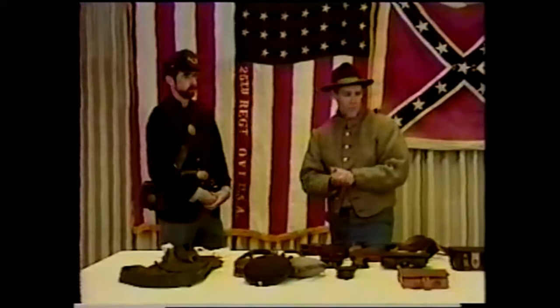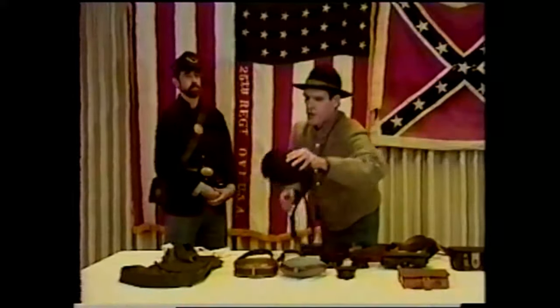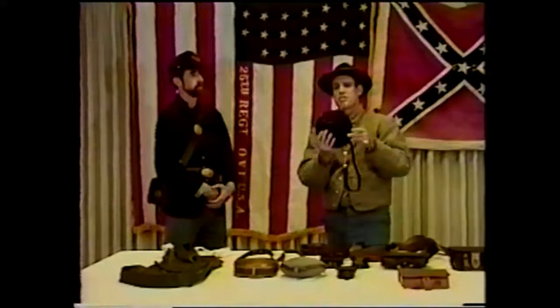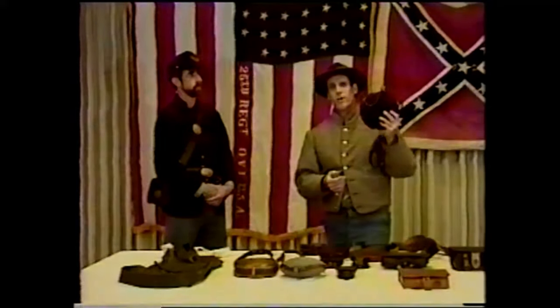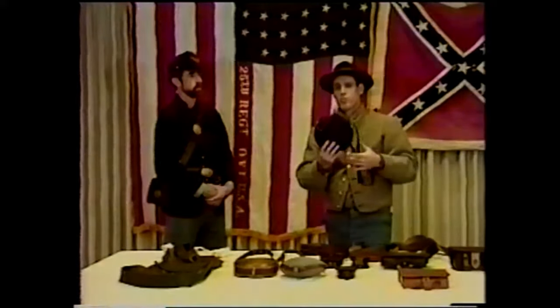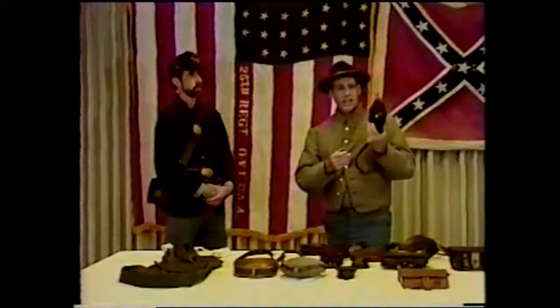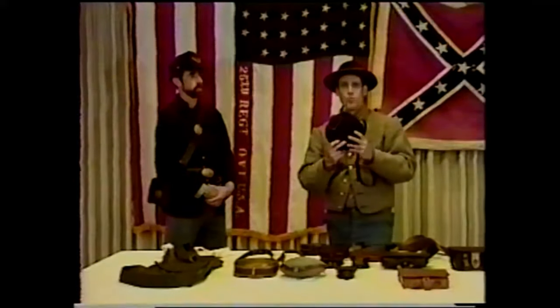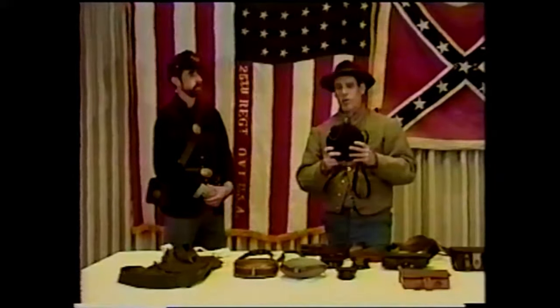Okay, the next item that we have here are the canteens. I want to show you, in this case, a bullseye with a leather strap. The canteens in general came with cotton straps. As time went on, the soldier would have used the leather strap for durability. The canteen that I have here, as I said, is a bullseye. It came in between 1862 and 1864.